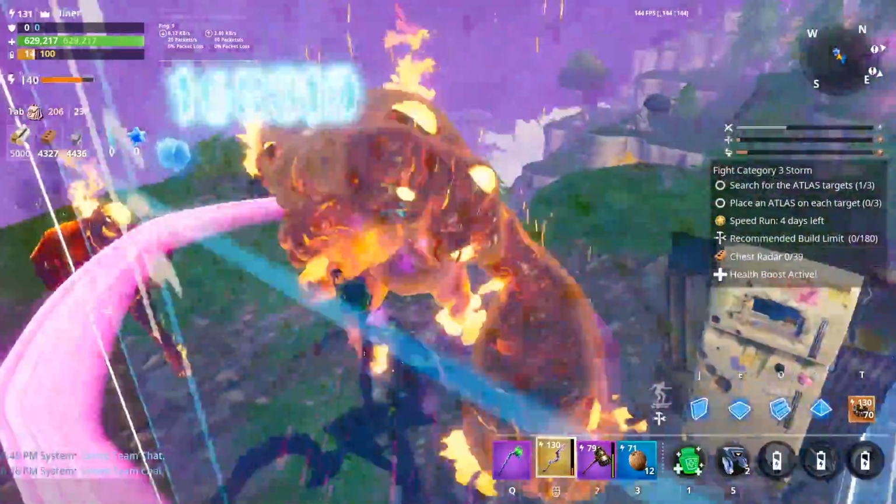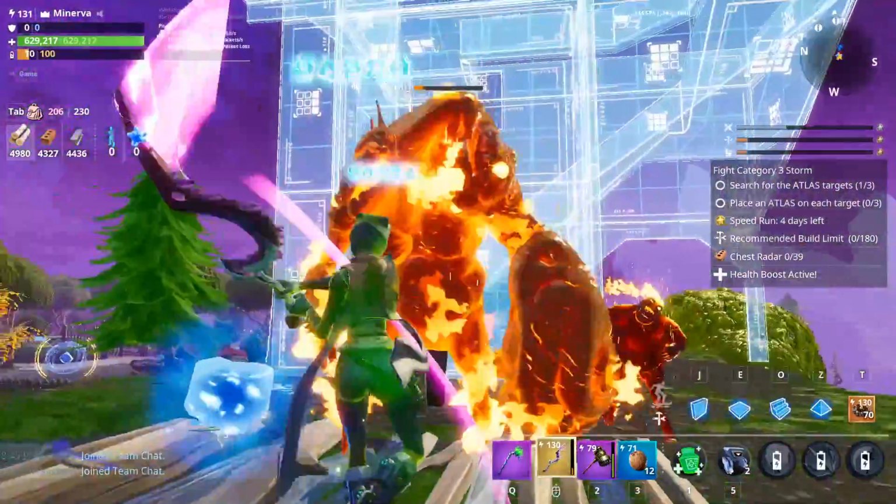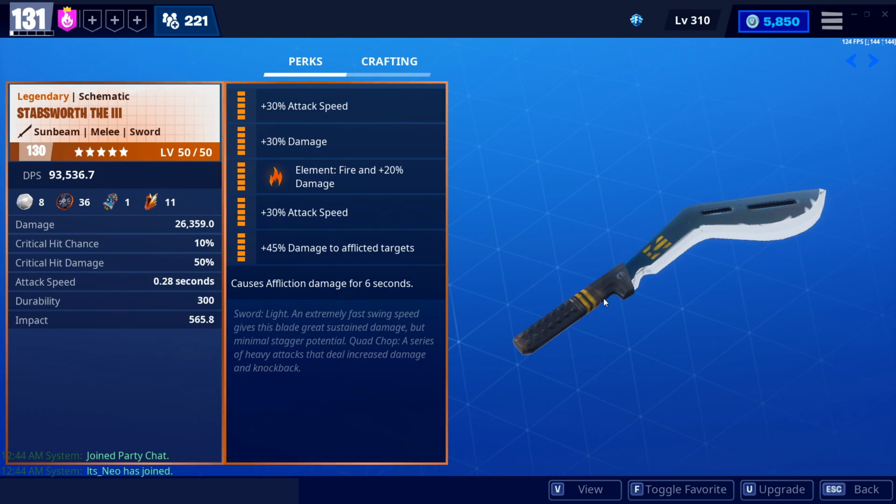The Spectral Blade shares this quality, so I think that these do remain as the best swords in the game. This isn't anything dramatic to announce here, but the Stabsworth III is certainly worth a consideration if you've never used this weapon before.